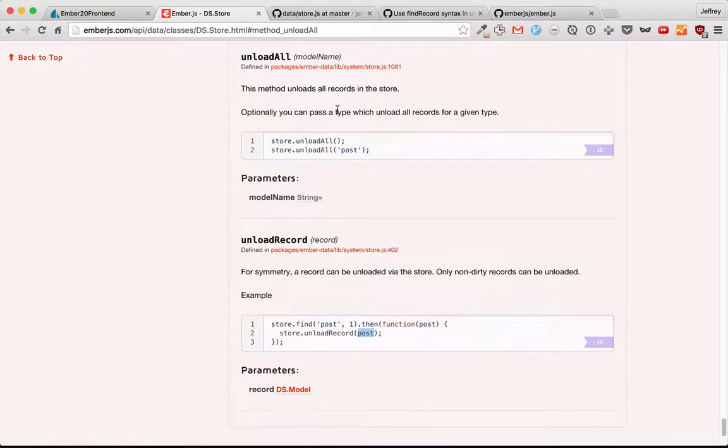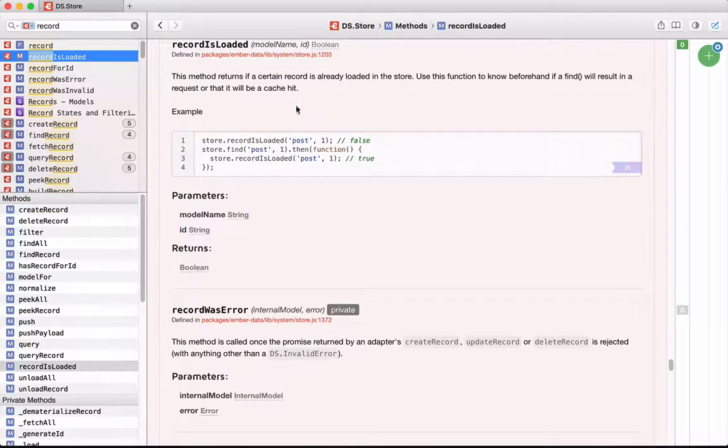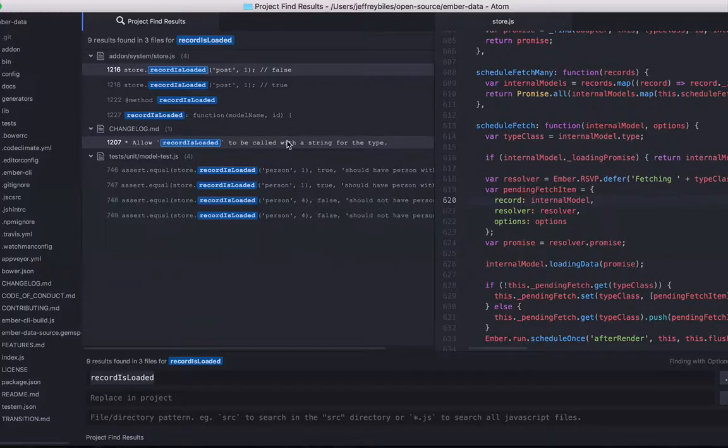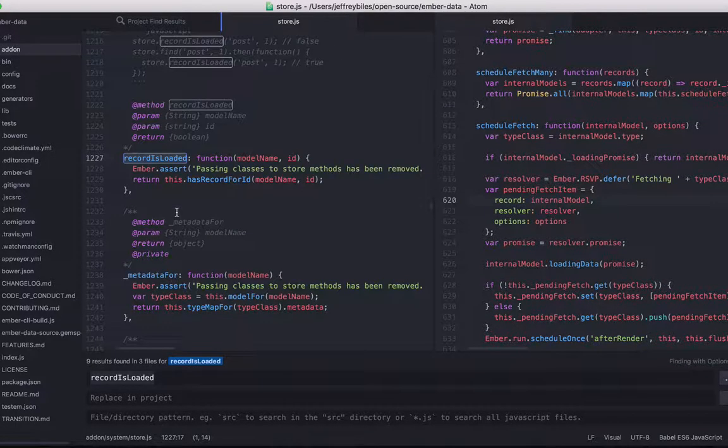Before I sign off for today, I want to show you a little bit deeper about how stuff is handled with the store. Here's another method, recordIsLoaded. What this does is basically tell you whether a record is loaded or not. Now, this method is defined and never used except to test it.